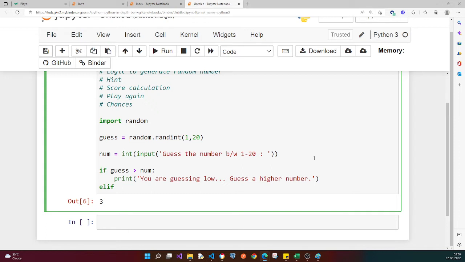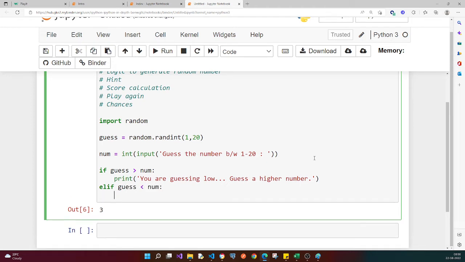So elif guess is less than, and then we'll print: you are guessing high. Guess a lower number.